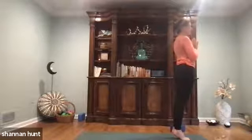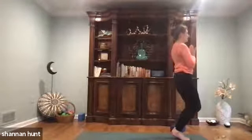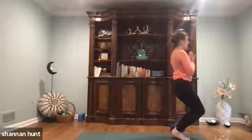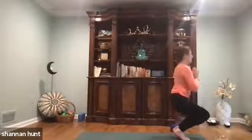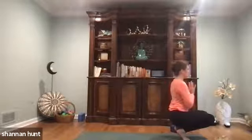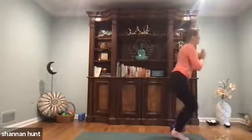Now imagine you're sliding down a wall and let the knees bend, but keep your back and the back of your head sliding against the wall. Come to your squat. So your squat might be right here. It might be all the way down. Everybody's gonna be in a different place, keeping the eyes soft and the face soft. And then slowly come all the way back up.